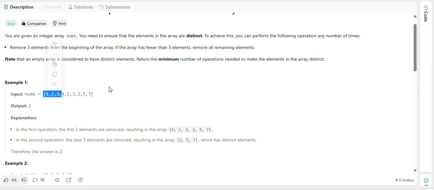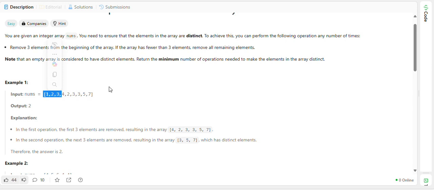Okay, we have removed the first three elements from the array, but if we consider the remaining array, that is 4 2 3 3 5 7, it still has duplicates.